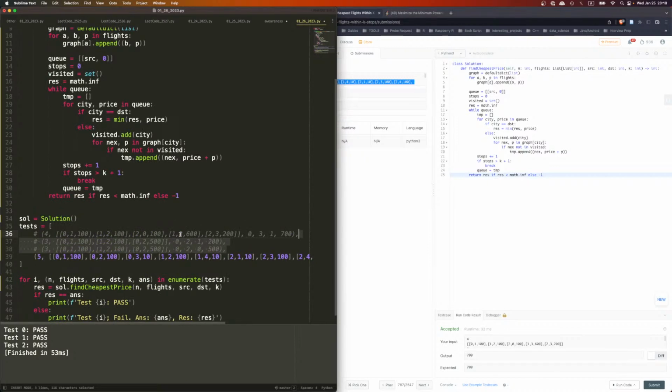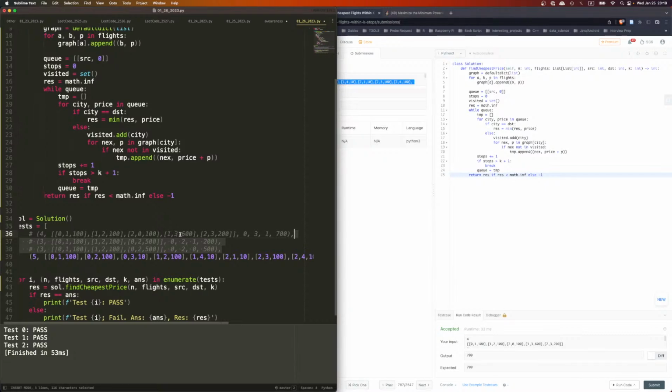0 to 1, okay. 100. 0 to 2, 100. 0 to 3, 10. 1 to 2, ooh, 1 to 2. 1 to 4. Nah, I see what the problem is. And 2 to 1. Oh my god. 2 to 3. 2 to 4.